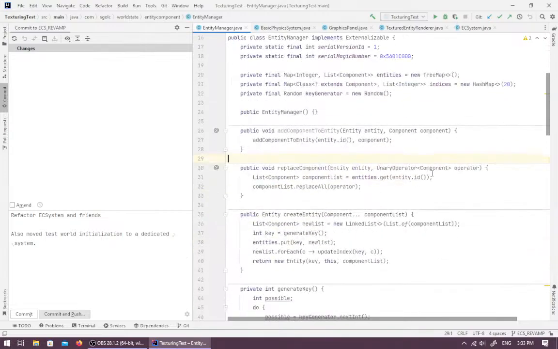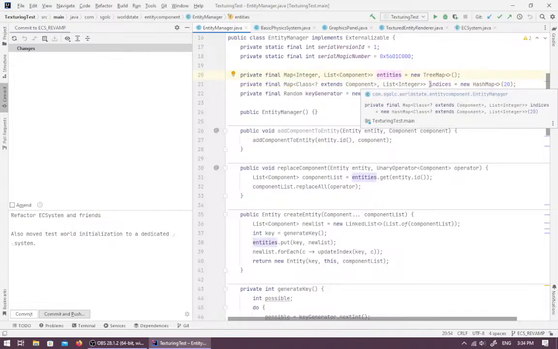So we have an entity manager. And it has a tree map containing entities. Well, it also has a map of indices. And I want this to be accessible from multiple threads in a thread-safe way.